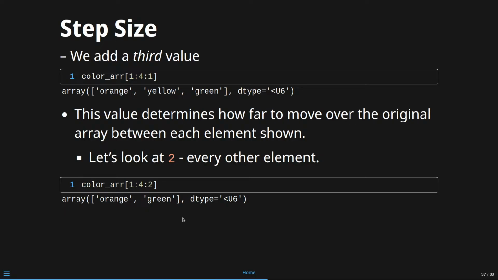Right? So this is the 3rd value, the step size, mostly useful in taking samples from large data sets, right? That's when I really see it. When else do we use this?